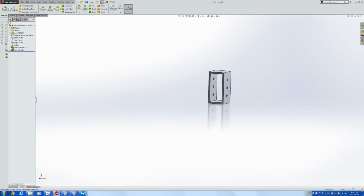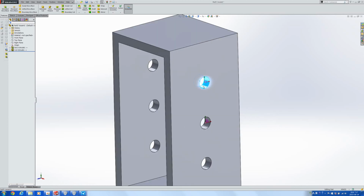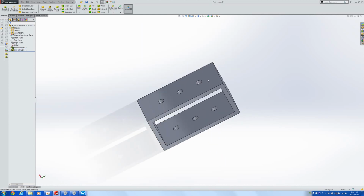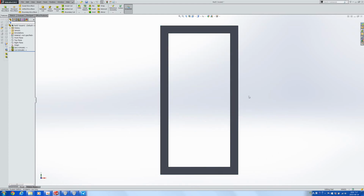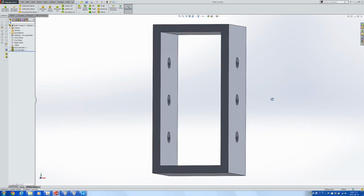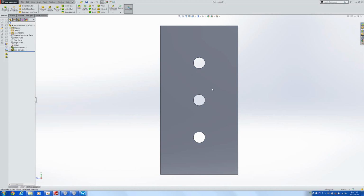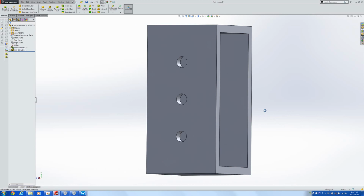If we are going to try to print this gearbox out, it's not really necessary for the holes to be the right size because we can drill them after we're done printing, but then we need them to be at the right position. If we end up printing this part like this, the rectangle is going to come out right, but then the circle is going to get screwed up. If we print it out this way, maybe the circles will come out right, but then this top layer may be unstable when you're printing it out.